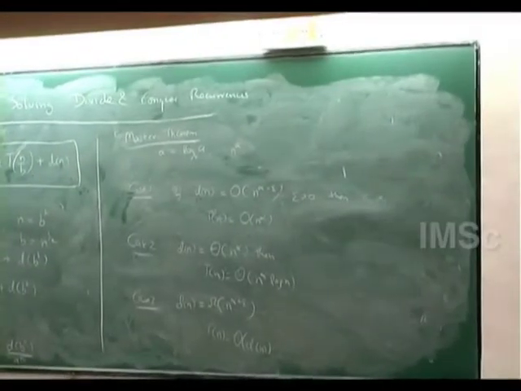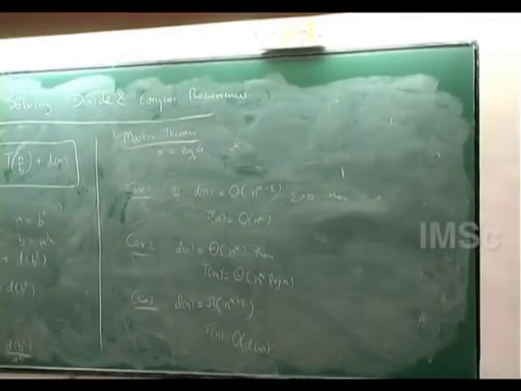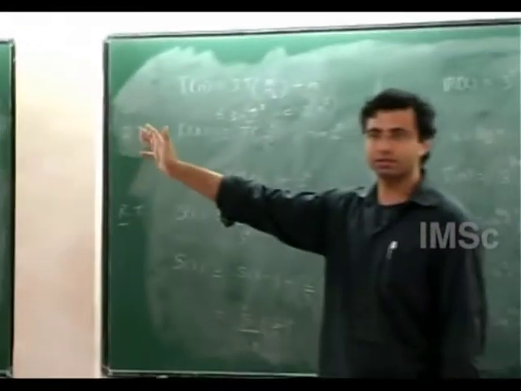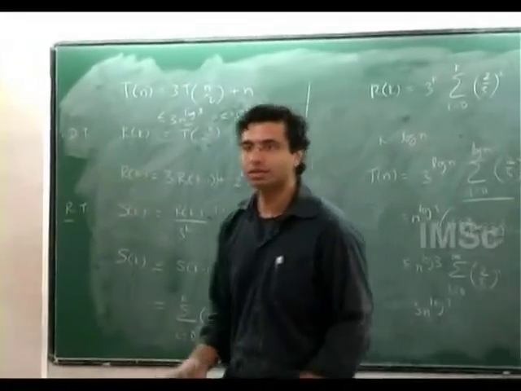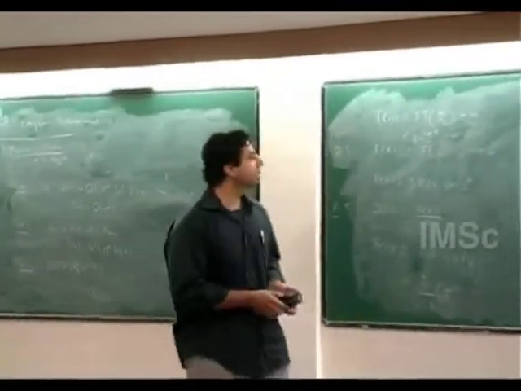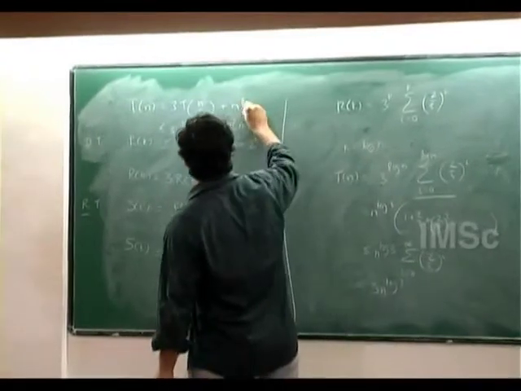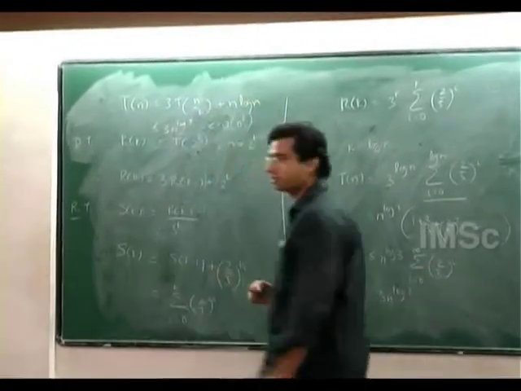So you could say, okay, if you know the master theorem, then for all the examples that we have seen so far, I don't need to do any domain or range transformation. Right? So what is the advantage of doing this approach? The advantage is, what if I have a recurrence of this form?